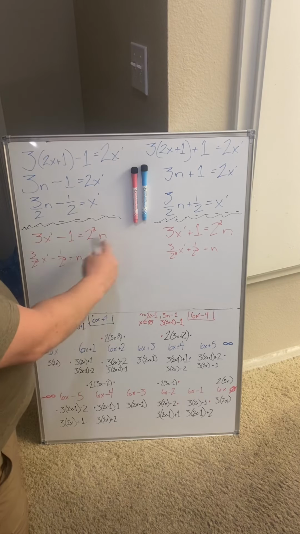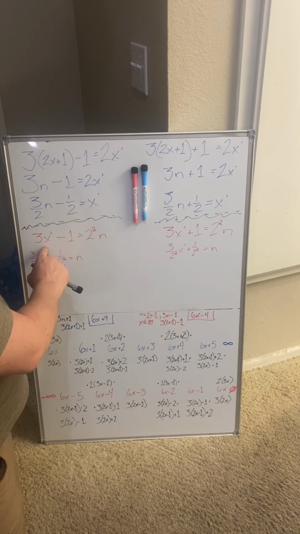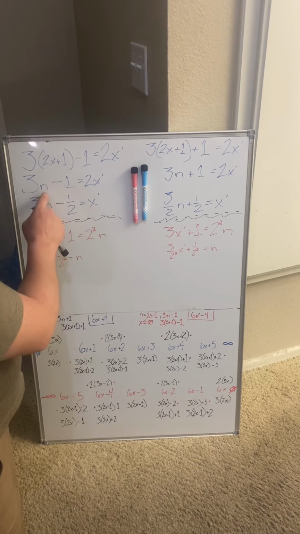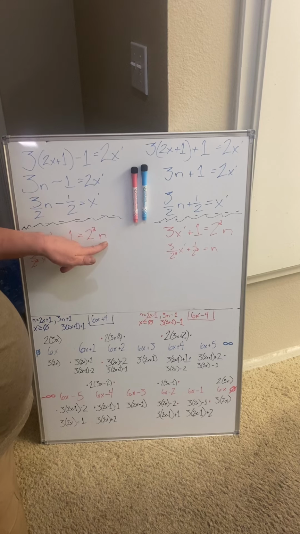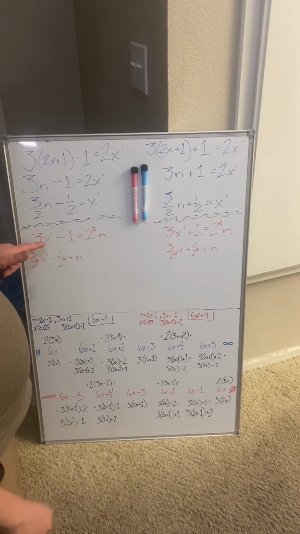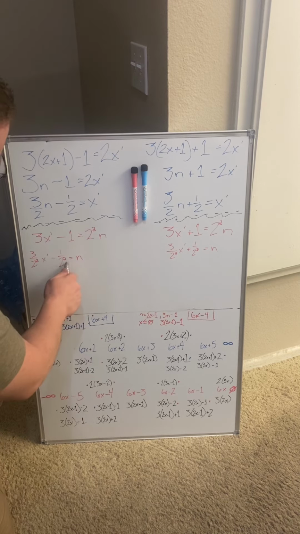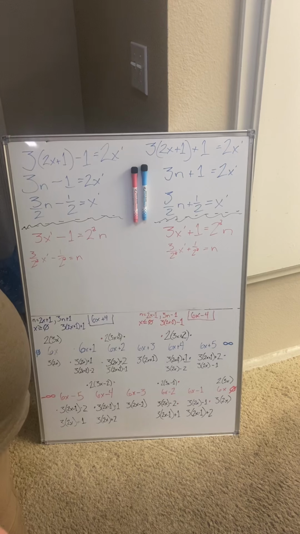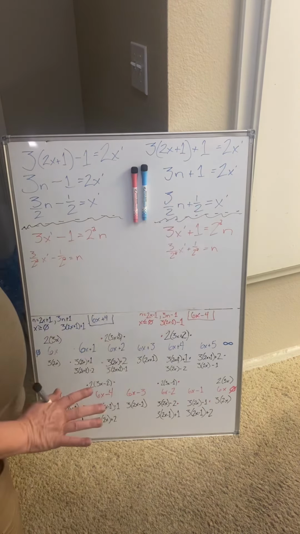And then you go to the next part of it where you have to have the other condition satisfied. And that's where 3 times this x prime minus 1 is equal to some power of 2 times that same n. So you put 5 in here, you get 7. You put 7 in here, you get 2 squared times 5. You get 4 times 5. 3 times 7 minus 1 is 4 times 5. So anything that would fulfill those 2 conditions for some value a would loop. And the same would be true for that one, and I'll get to that in just a second.